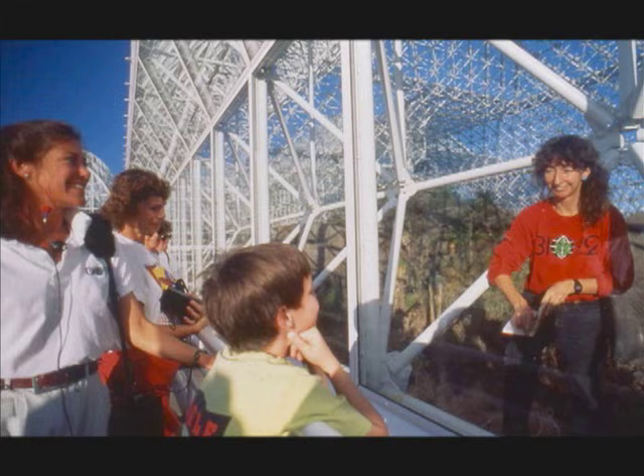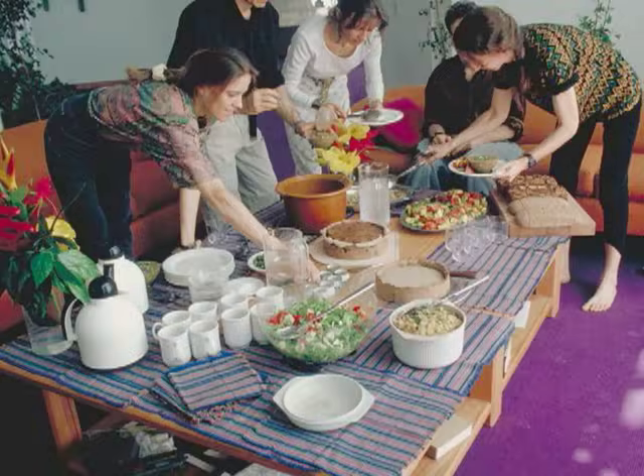The day I came out of Biosphere 2, I was thrilled to see all my family and friends — for two years I had been seeing people through the glass. And everybody ran up to me, and I recoiled. They stank! People stink of hair spray and underarm deodorant and all kinds of stuff. We had stuff inside Biosphere 2 to keep ourselves clean, but nothing with perfume. Not only that, but I lost touch with where my food came from. I had been growing all my own food. I didn't even recognize half the names in most of the food I was eating, and I would stand for hours in the aisles of shops reading all the names on everything.